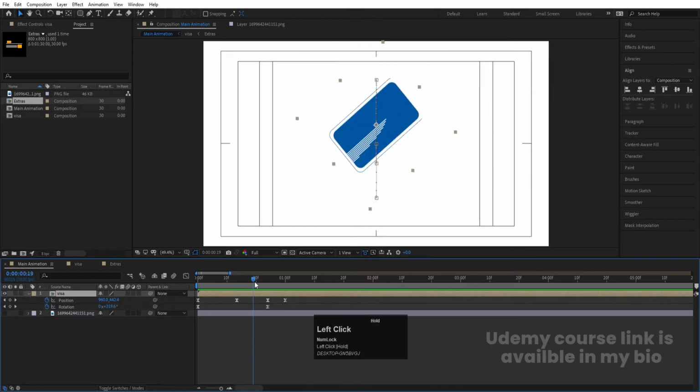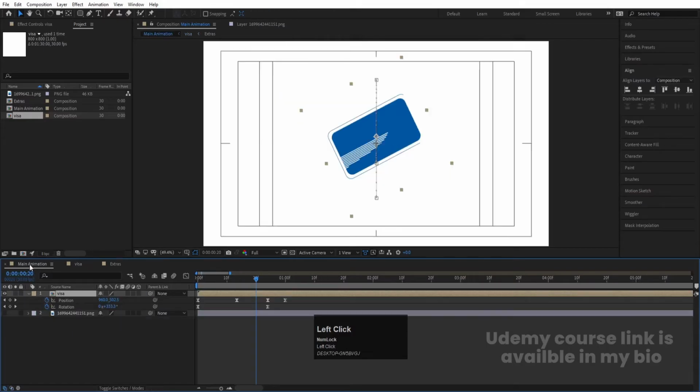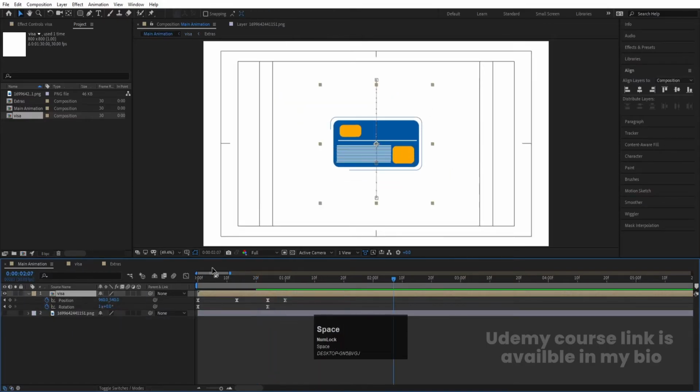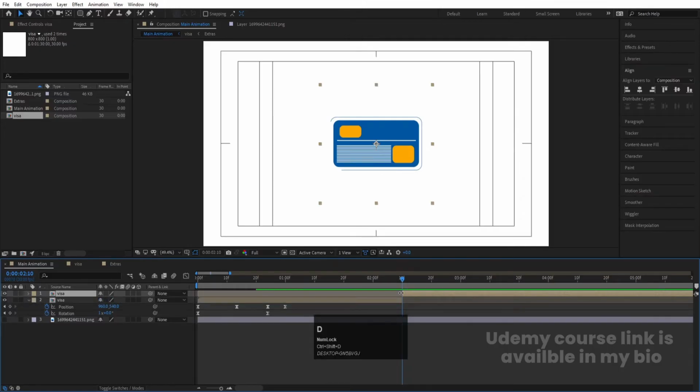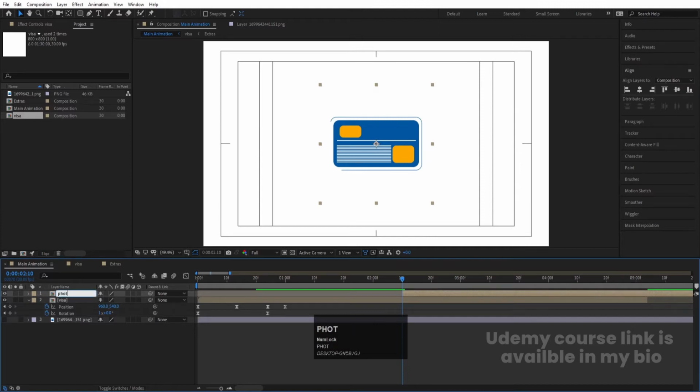this. And let's do one thing, I'll go somewhere around over here, and this animation should start from here, so I'll bring this over here like this. Okay, then somewhere around at this point over here, I'm going to select this and I'll press Ctrl Shift D to split this layer over here. Let's select this and let's increase the duration and click on this layer and hit enter, and let's call it as photo like this.